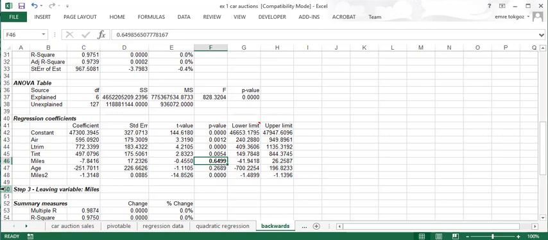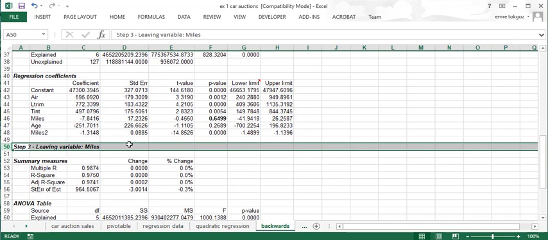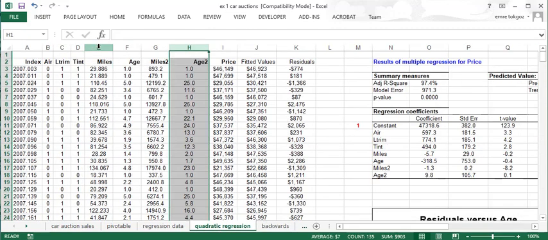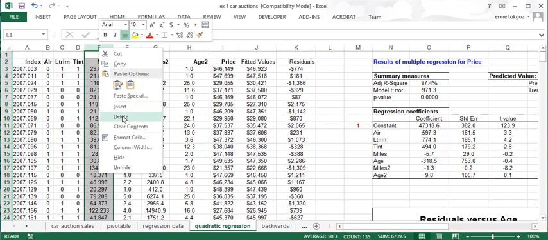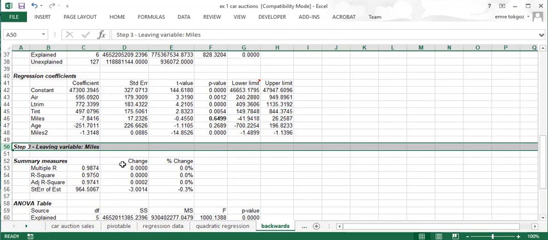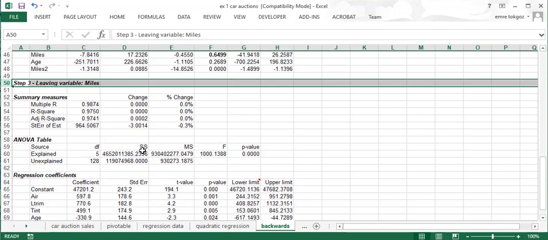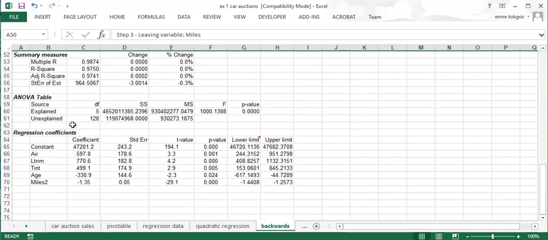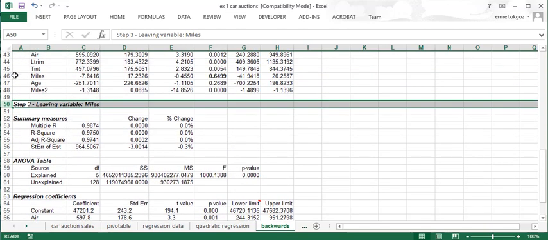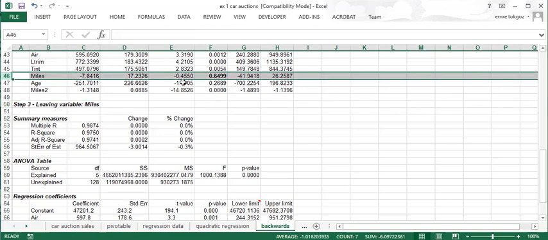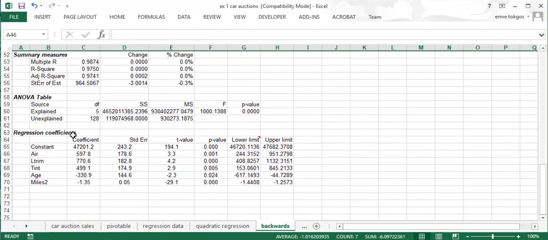In the next step, which is step 3, we take out miles. How do we do that? We go back here. Now we actually delete this column, right? Therefore, and then also use again StatProGo and come up with the new set of variables. So as you can see, miles right here, this one is taken out here. We don't have it anymore. Even though miles square remains same, we don't have miles anymore.